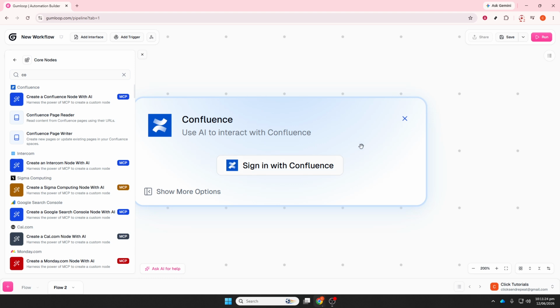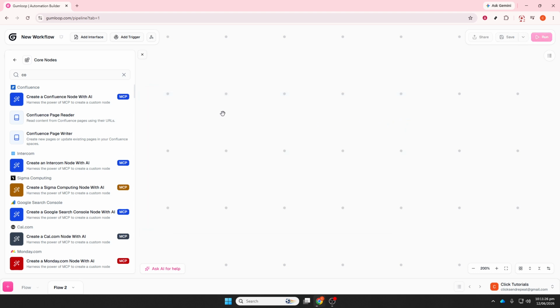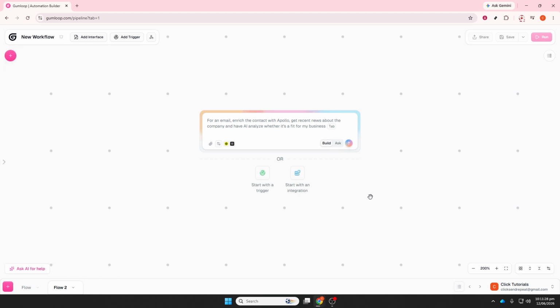Now it's time to write the code. In Python, you can create a function that builds a greeting using the customer name input and then returns a dictionary with a message value. In JavaScript, you can do the same thing by returning an object with a message field. The key idea here is that the input variable can be referenced directly by its input name. So you don't need extra setup just to access it.